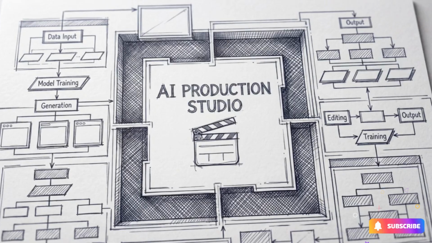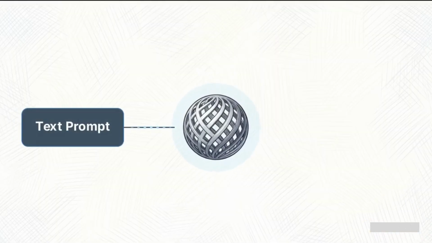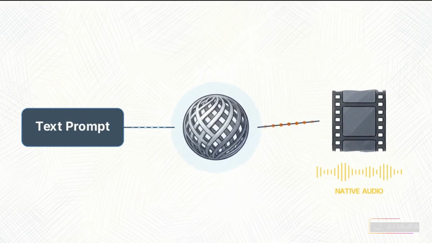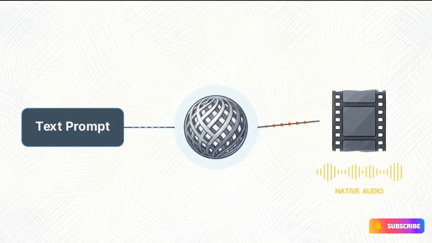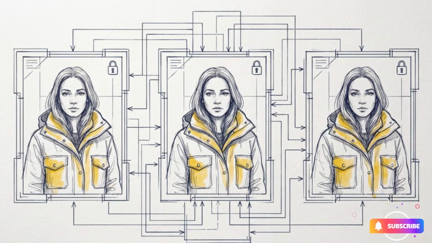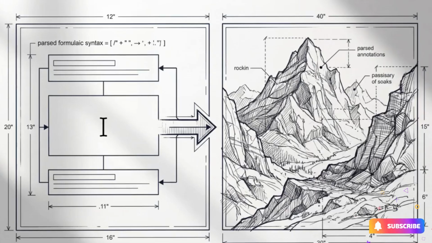This is Google Flow, a production platform powered by VO3. VO3 is Google's advanced video generation model, capable of creating high-quality cinematic clips with synchronized audio from simple text prompts. To achieve these results, we will construct a precise master prompt, lock in our character consistency, assemble our clips on a timeline, and export the final movie. By following this exact workflow, you can turn a blank text box into a cohesive, broadcast-ready cinematic sequence.